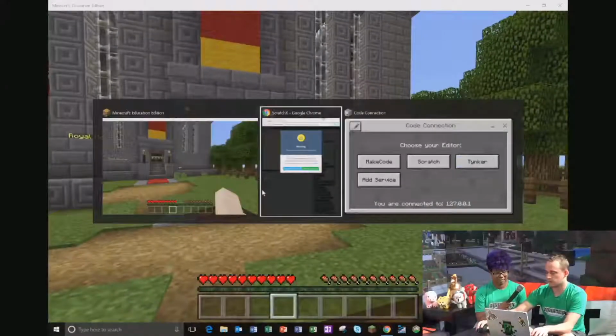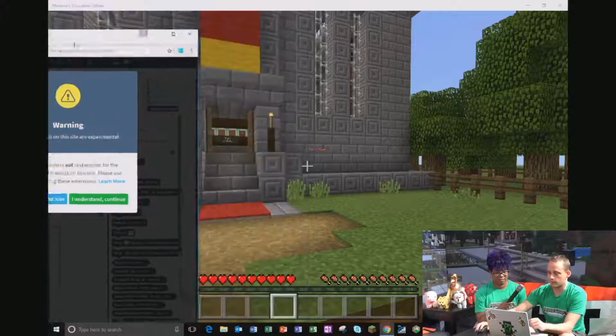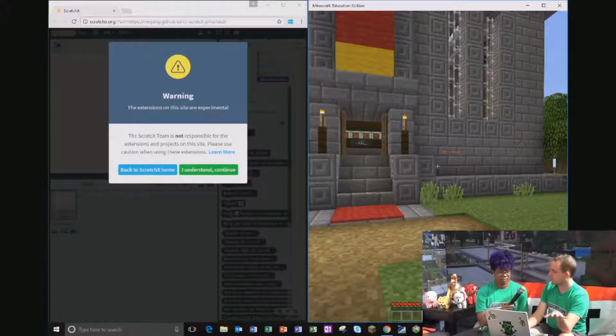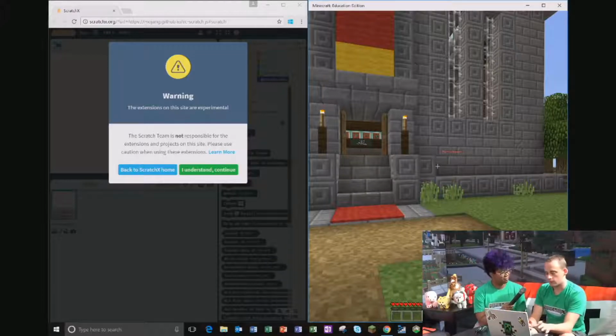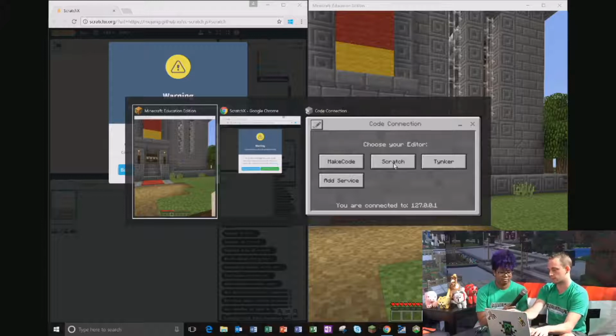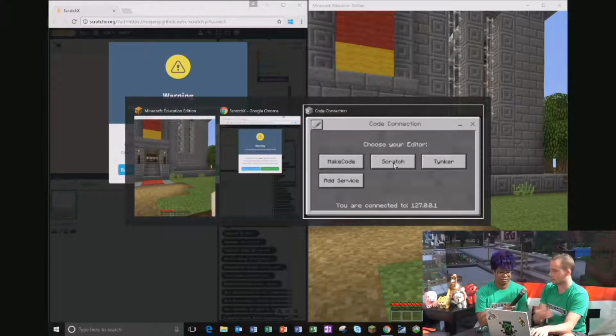But what I'm going to do first is open my Scratch, and I'm going to half screen my Scratch, so I can see Scratch on one side and Minecraft on the other side. So you're switching to another screen there, right? I was, yeah. How'd you do that? On Windows, you can use Alt-Tab. So you hold down Alt and hit Tab, and it brings open this different Windows screen. And as I tab through each of them, I can select them.